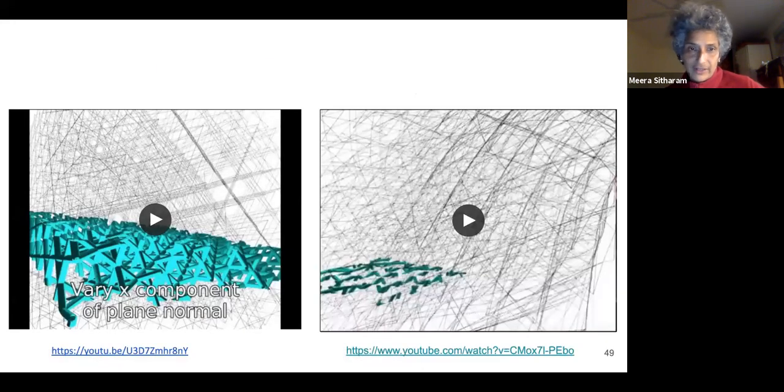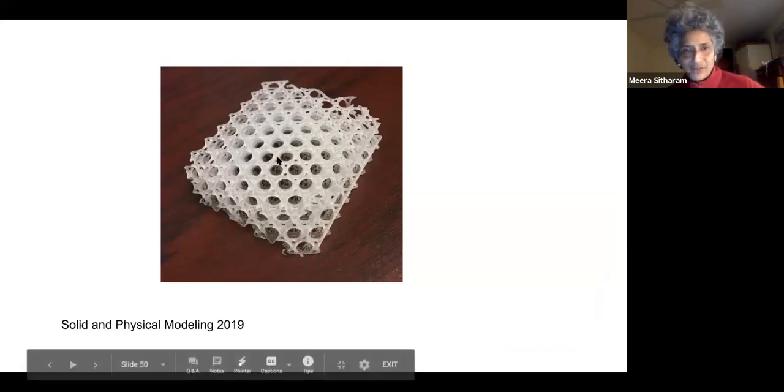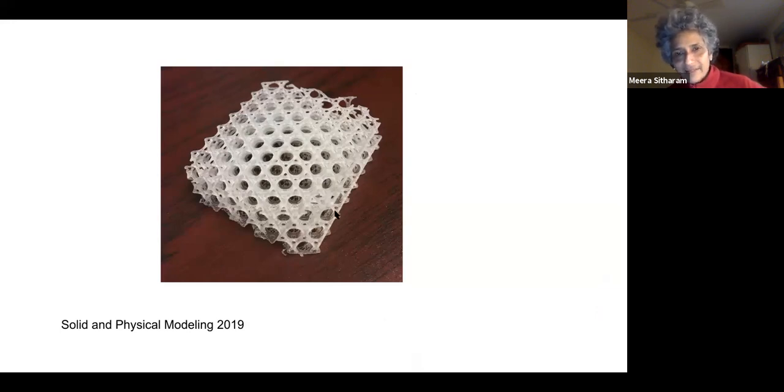It's on arXiv already. This is something we actually printed. So we printed this corner sharing thing. It's not boundary stiffened, but you can't see the irregularities. There are irregularities in here.